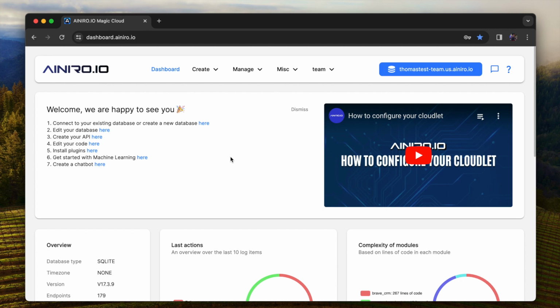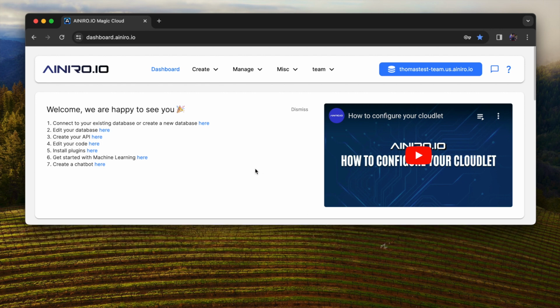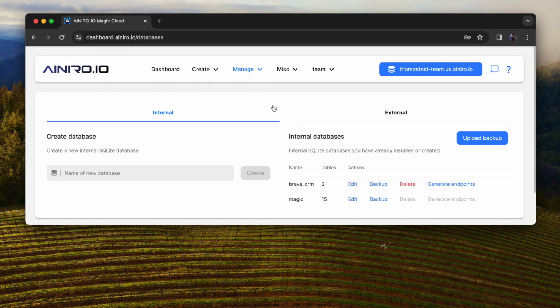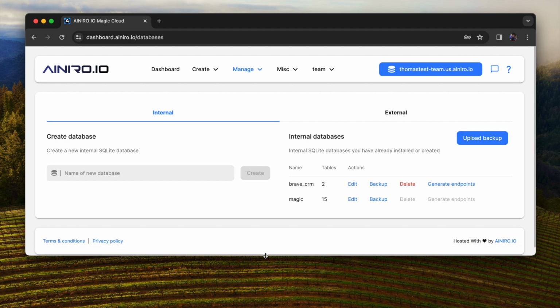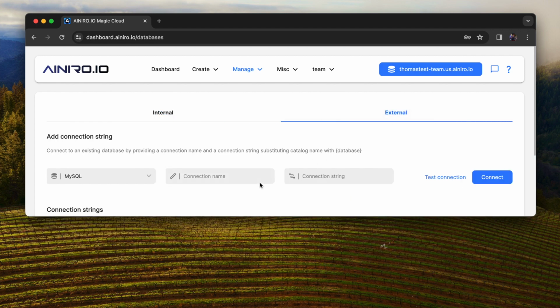So first things first, now I have to blur things a little bit here. Hopefully I'm going to be able to hit the correct height of this window now, because I'm going to go into my databases here. And basically what I have here now is the ability to connect to an external database. And below here, where it says connection strings, I have already created a connection string. I just created a PostgreSQL database in our Kubernetes cluster.